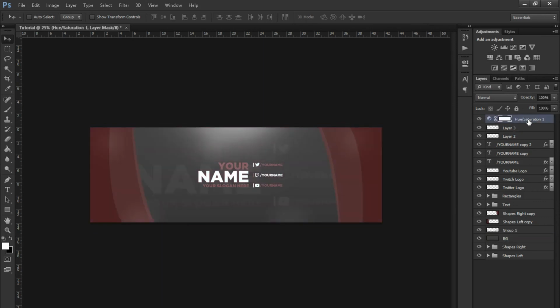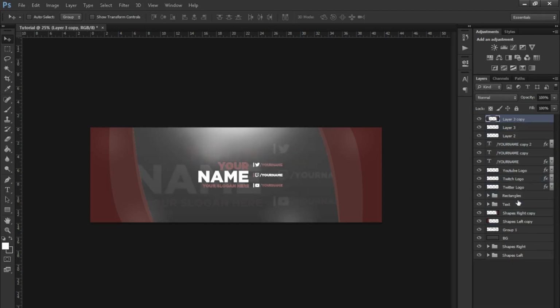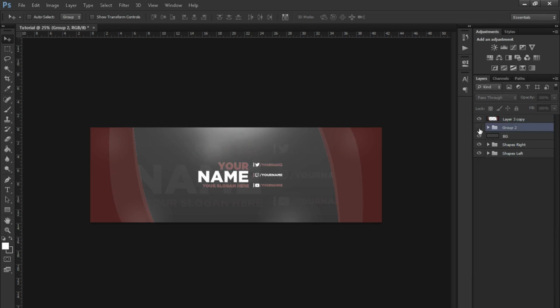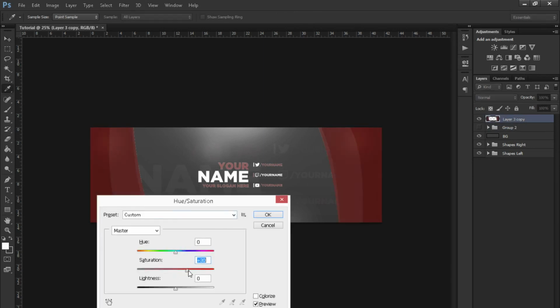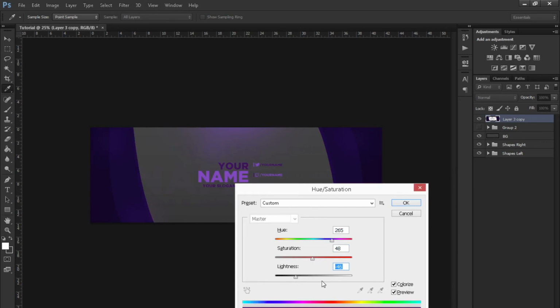But the thing you can do then is just choose the top layer and the layer above the background. Press Ctrl J, Ctrl E, or actually, yeah, then just choose all the layers again. Press Ctrl J and remove those, or just untick them so you don't see them. Go into this layer, press Ctrl Alt U, so you will just have these things. Press colorize here, and now you can color just the borders. That doesn't really look good with these white bars here, but I think you guys understand the point.